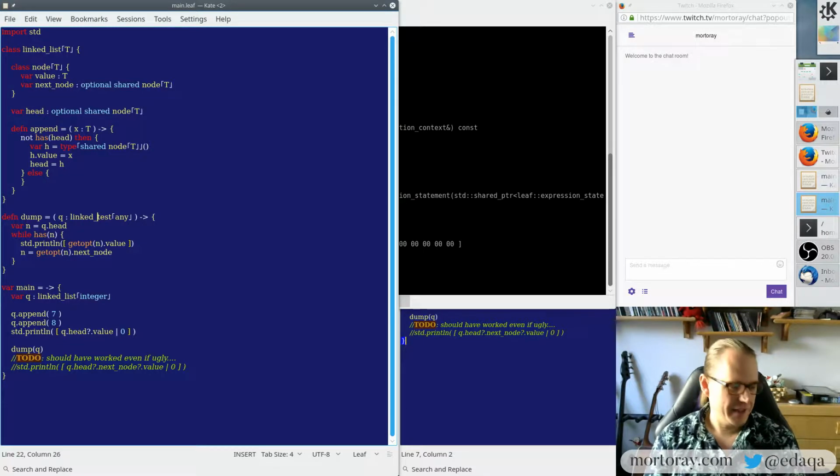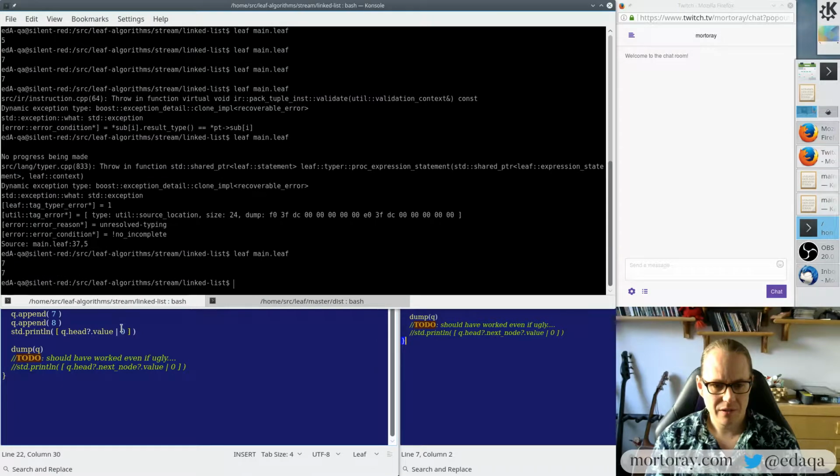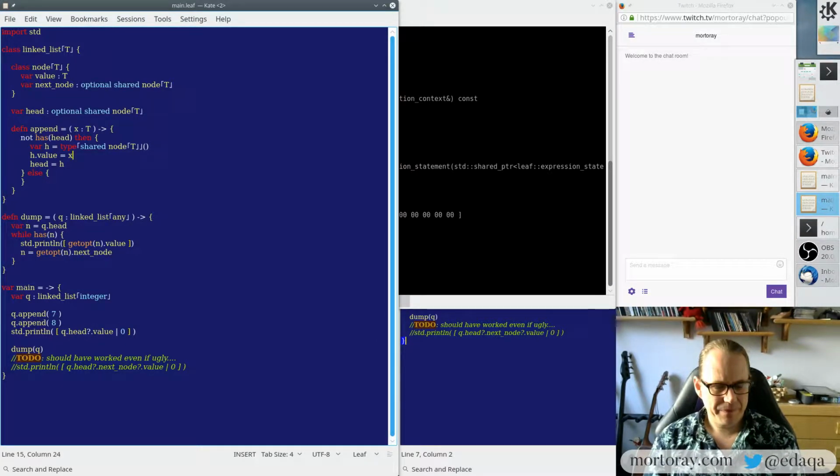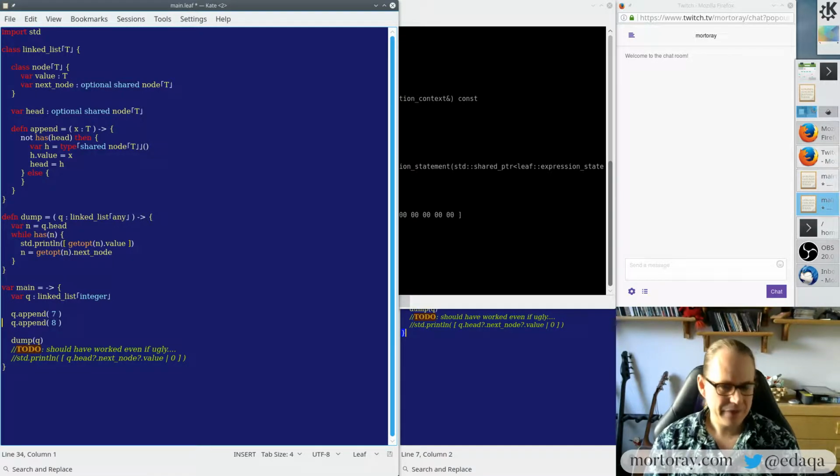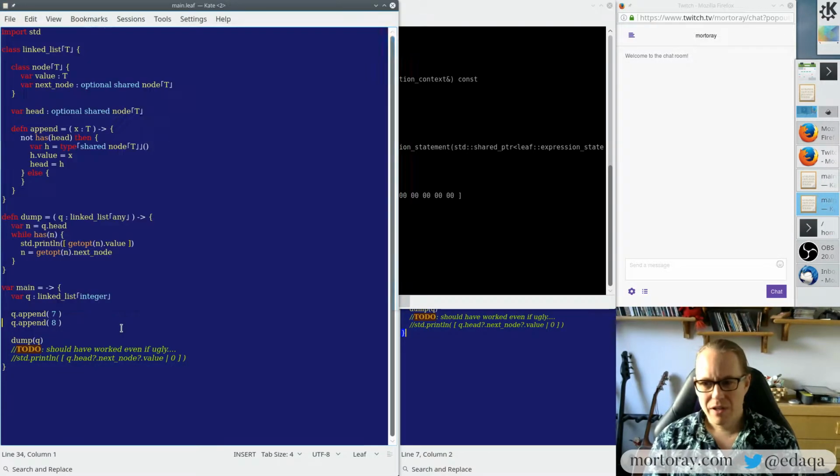Okay, it's incomplete because I typed linked test and not linked list. Okay, 7. Why does it print it twice? That's, oh yeah, because I printed it here still. So let's get rid of that. Well, we should have 7, 8, and that's because up here we don't have a second value.